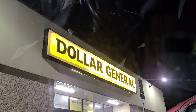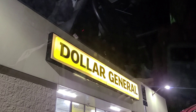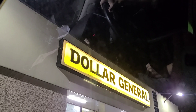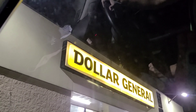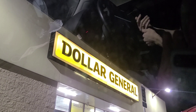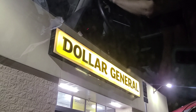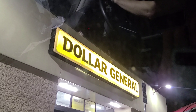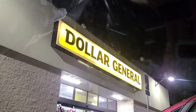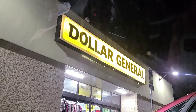So that was a Dollar General in Norco, Louisiana. When it comes to art supplies, that's the closest most people get until they go to Metairie or Kenner, or go across the river to Luling to Walmart and Dollar Tree. That was a sad, sad selection. I didn't even feel the need to pick up anything to review because I recognize it all as rebrands or cheaper rebrands of other products already in existence. I guess this is a your-mileage-may-vary situation — some Walmarts have better art supplies than others, some Dollar Trees have bigger art supply sections than others. But this one, it's all picked over and it doesn't look like they had much even in the best of times. And Joseph is trying to remove my mask since I'm in the car now. I just had to see, and since we were going to Dollar General anyway, I figured I'd record it.